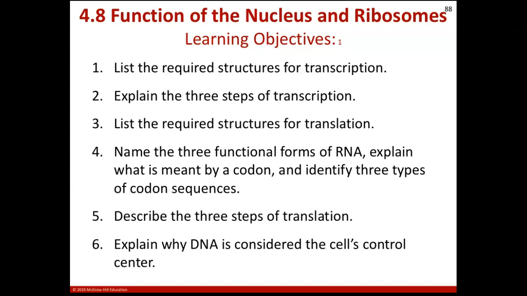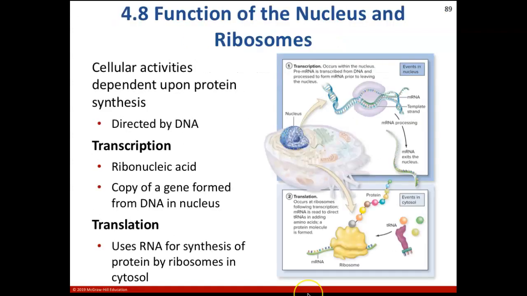And welcome to section 4.8. It continues where we are going to talk about the function of the nucleus and the ribosomes. So cellular activities are going to be dependent upon protein synthesis. That is the overall picture here, is that we need to create so many proteins, and it is directed by DNA. We've got these two processes here that are so vital to this protein synthesis process.